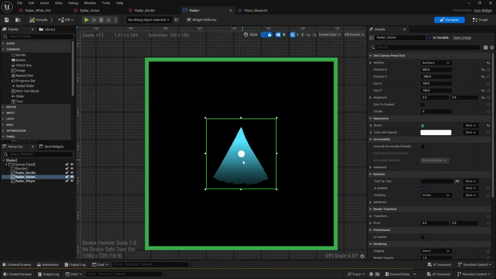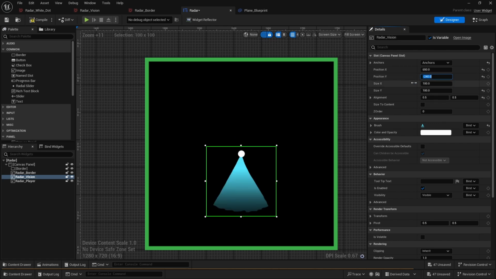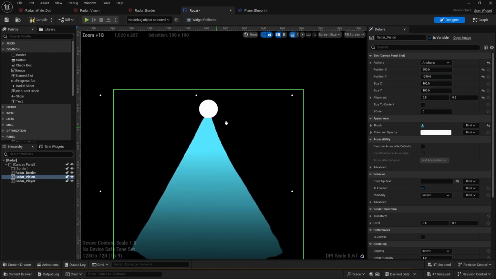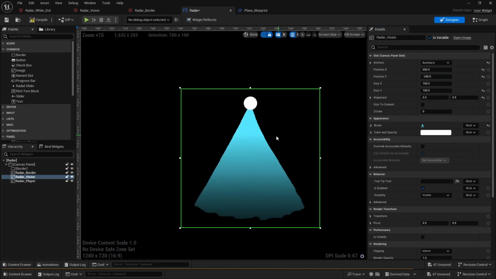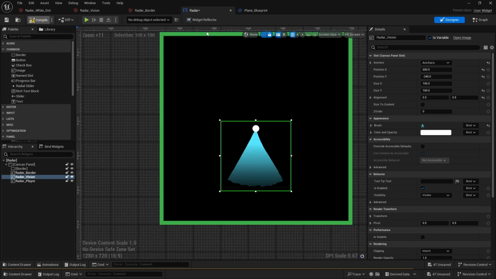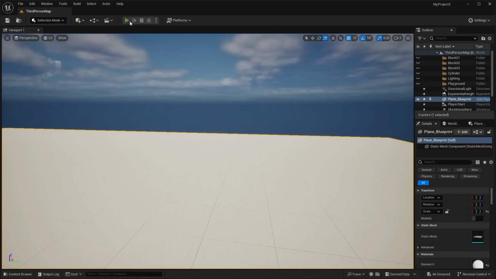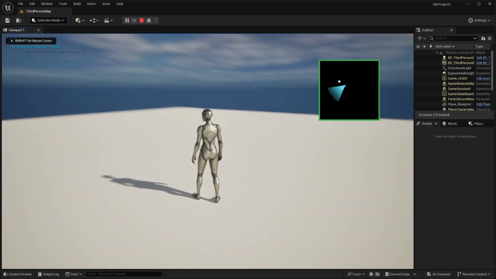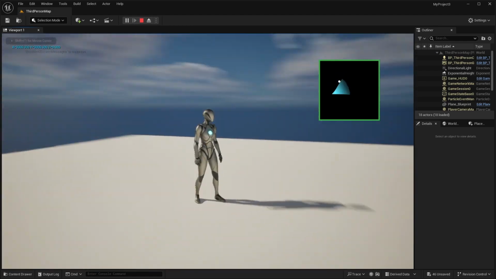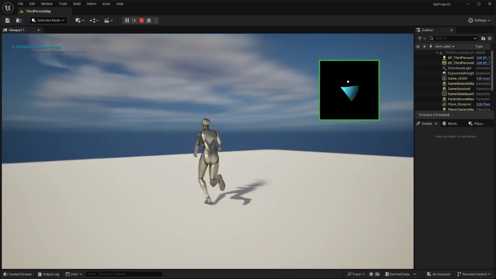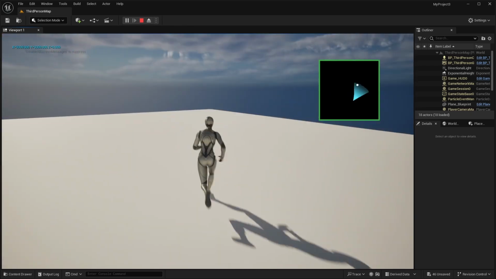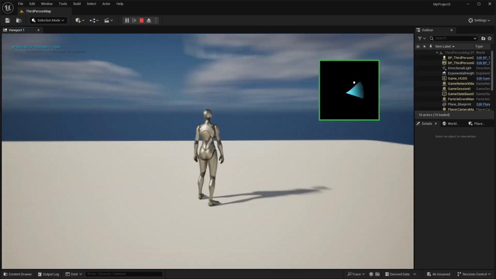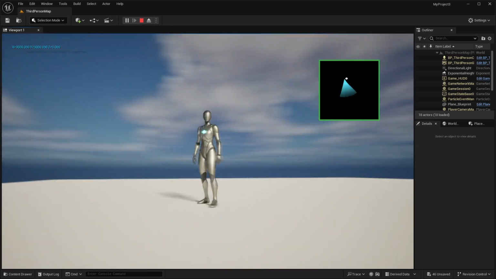In the designer here, we need to offset the vision because we want this to be in the center, right? So if we offset it by 40 units downward, then that turns out to be pretty good in this case. Again, it doesn't have to be perfect. This is actually going to create another problem for us. So you can see that the pivot point of the vision is not really on the white dot because it's in the center of the vision image. That's not what we want.